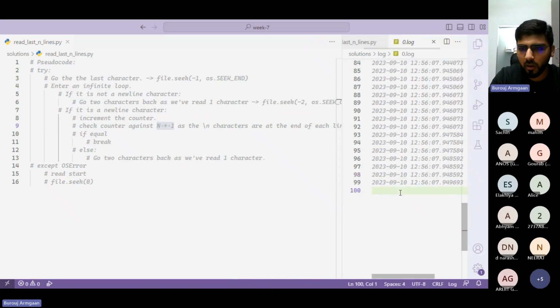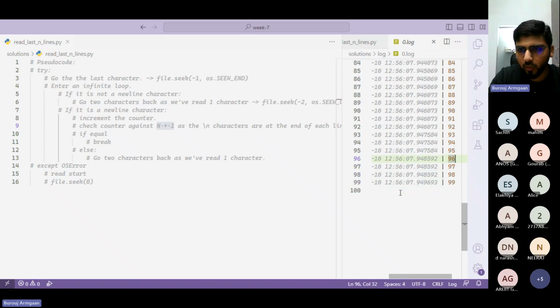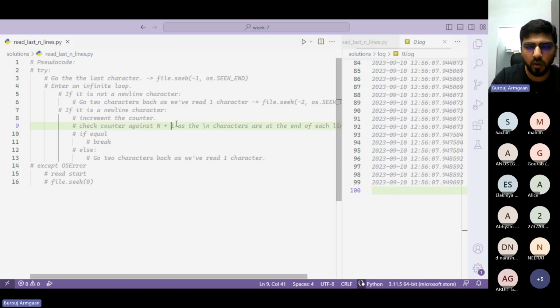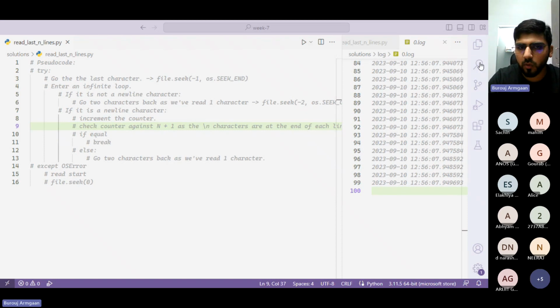Because we have an extra line here. Okay, 1, 2, 3, 4, 5. If we count up, we want to reach this point, right? So at 94 we should stop. So one new line, 2, 3, 4, 5, and 6. So we have one extra. That is why we are comparing with n+1 rather than n. Okay. So does anyone have any confusion with this pseudocode? Should I repeat? Clear?